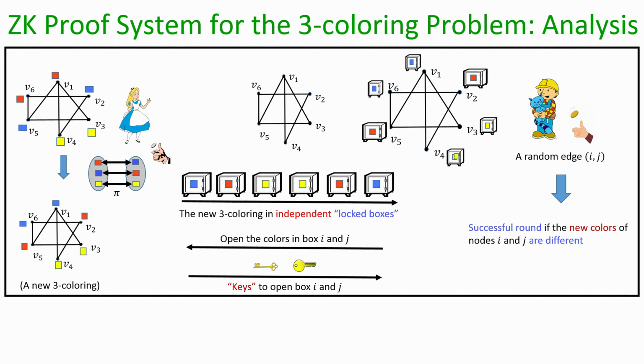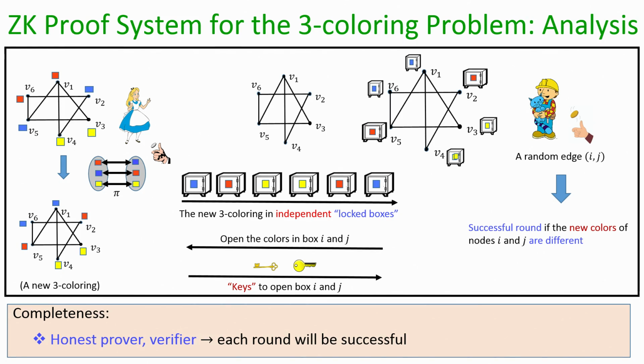Now, let us try to do the analysis for this zero knowledge proof system, whether it satisfies the requirement of correctness, soundness and zero knowledge. So, correctness or completeness. Remember, completeness property means that if Alice and Bob are honest, and if indeed Alice has a witness for the graph, namely she has the original 3 coloring, then with high probability the proof should go through and Bob should be convinced. It is easy to see that if indeed Alice knows the original 3 coloring, then in all the rounds she will be able to successfully convince Bob, she will not fail, and hence each round will be successful and Bob will accept the proof.